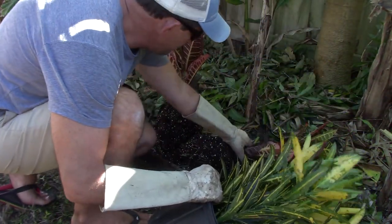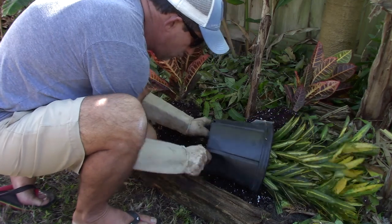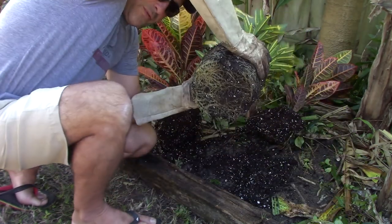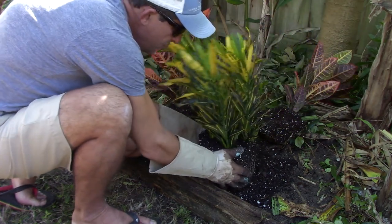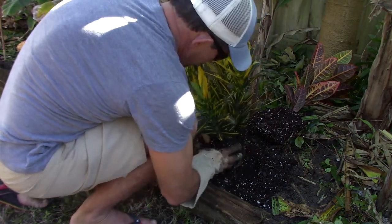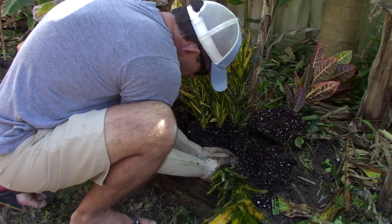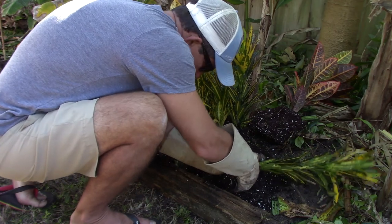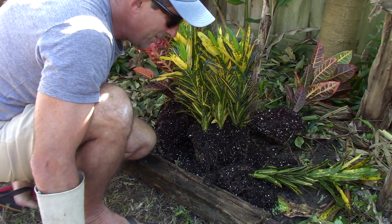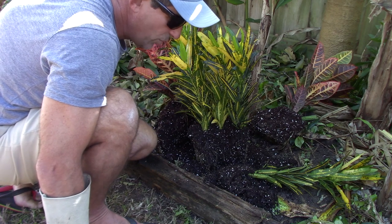Okay, now for the Sunny Star. There's a little bit more root growth in there. Let's see if we can do this gently. I'm going to do these as I need them because I don't want to overstress them, but they will come loose. As long as I water them in, they'll do just fine — they've got healthy roots. I just don't want to leave them all laying here dried out because they're not as well rooted as I had hoped.